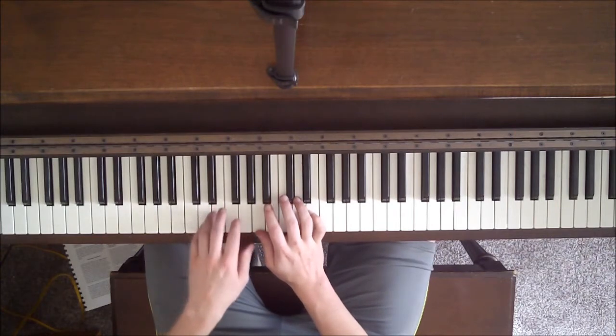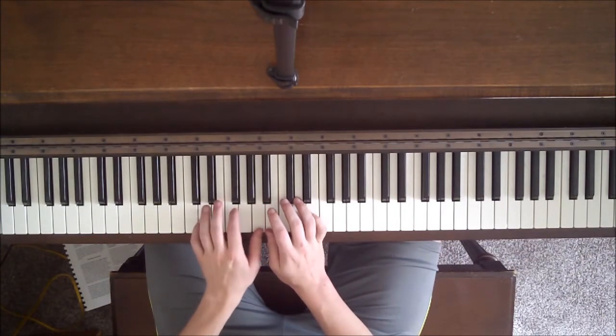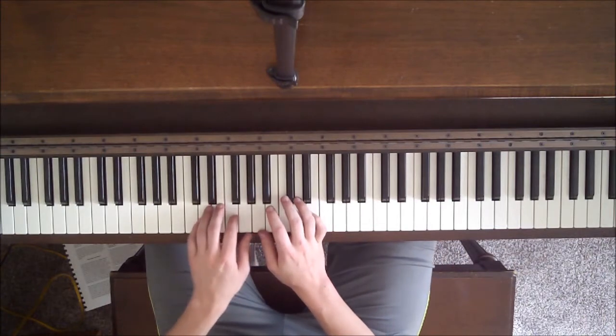Now, if I add the rest of the bottom of the bass part along with it, and you hold that and sustain that out, it sounds like this.